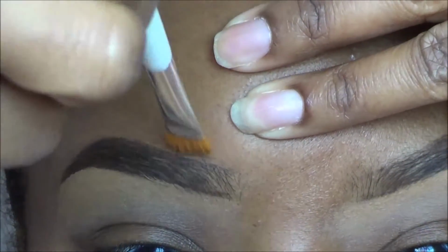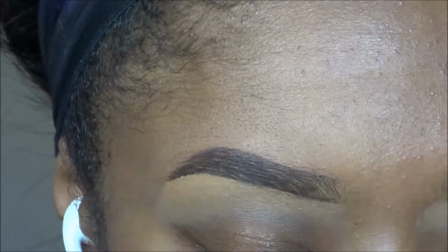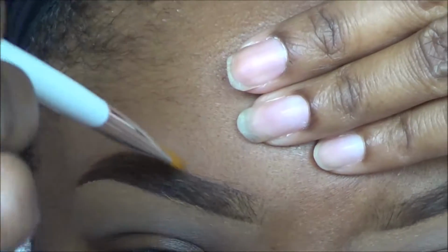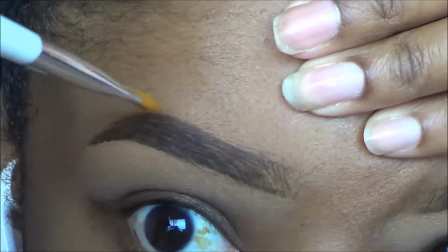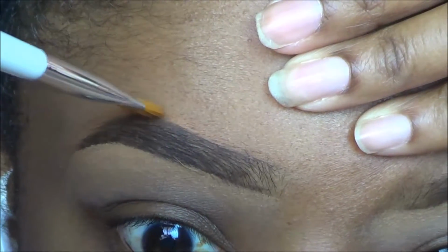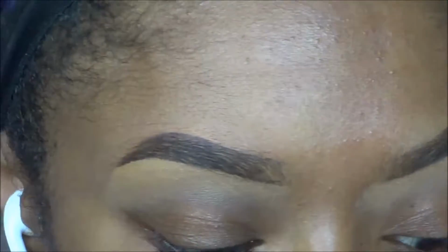So I go in with my concealer, and that's another good use of this concealer. You can go in and put it over some of those hairs. So if you're in between an eyebrow arching or waxing or whatever, you can just use the concealer to go in and conceal those hairs. Just put it smack dab on top of the hairs, however you want it to go. And that's what I do.